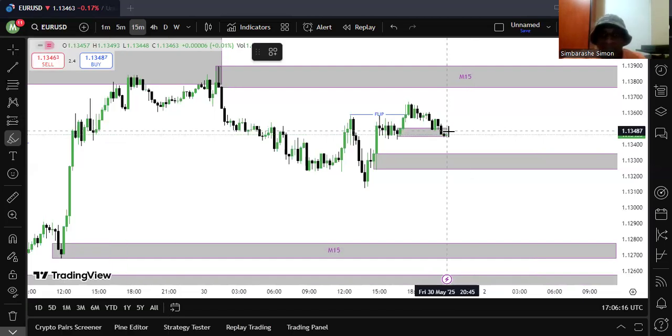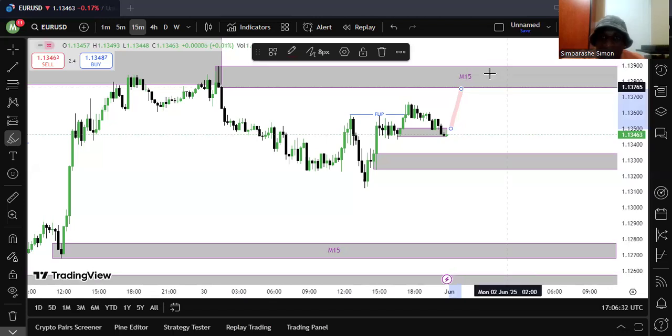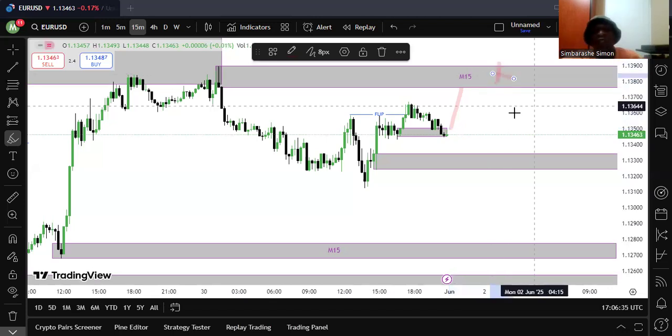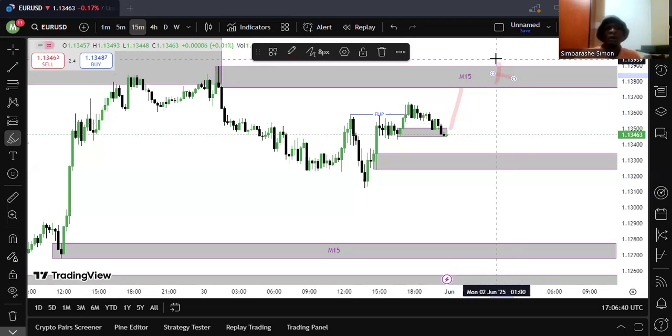If let's say it gives us a confirmation on this 15 minutes here, we'll take it up to this supply zone here. That's our first prediction. Since we are bullish, I can just hold, and if it reaches there, it will be my first TP. Then I'll continue holding till I get to that high point I marked on 4 hours, which is the daily, weekly high point. That's where I'll go. Then I'm out. But my first TP is going to be that one there, marked with an X.